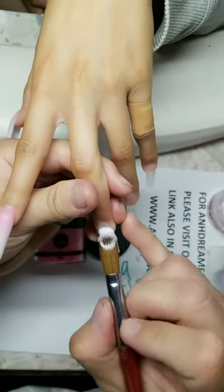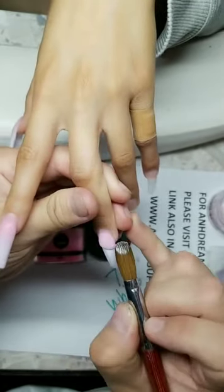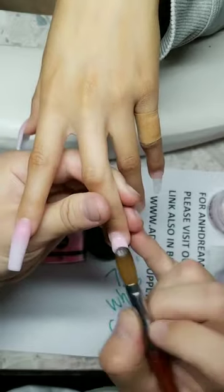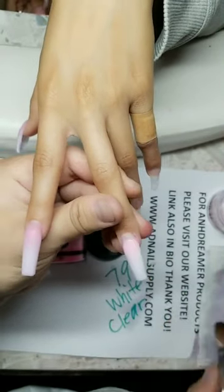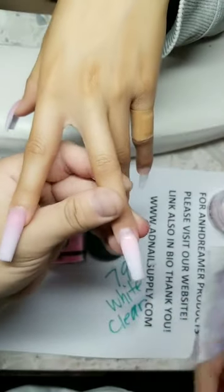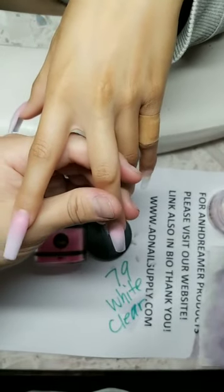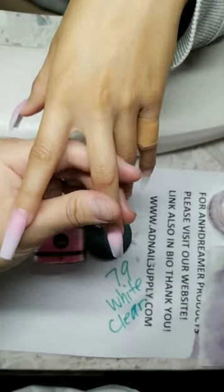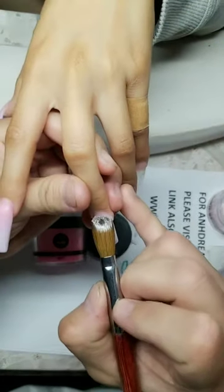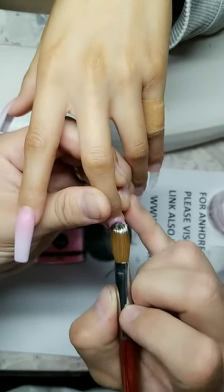How long did it take to learn nails? I got good fast — good enough to start charging people pretty quickly. I don't know about other brands — we don't talk about other brands here. Maybe temperature is the issue if it's too hot. My powders do well in hot weather. Almost done — two nails left. For acrylic powder and liquid I recommend On Dreamer — AD Nail Supply. This is my own brand. It's not being biased — it's just that good.